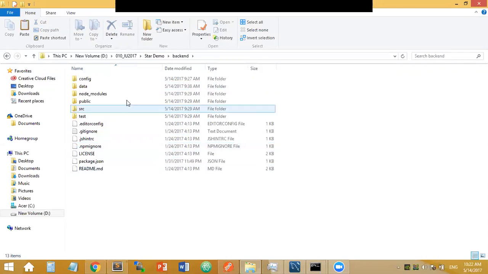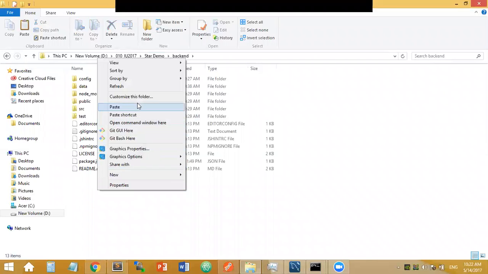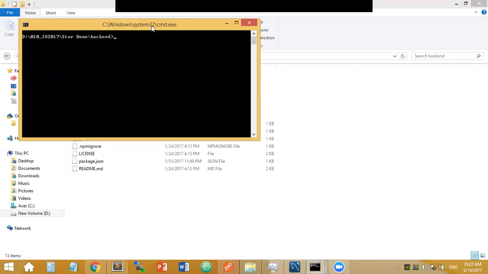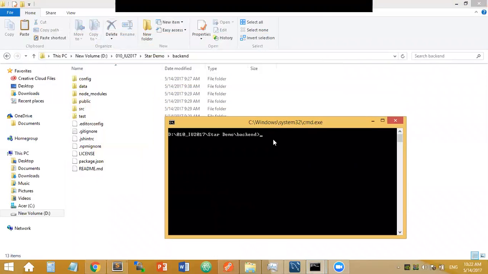Like what I said last week, building a Feathers application for the backend is pretty easy. It's just a command line tool.